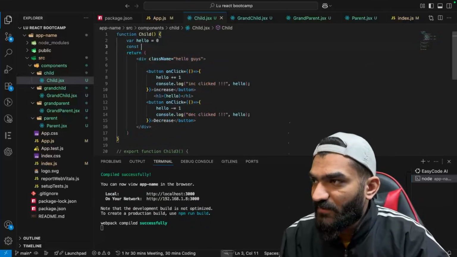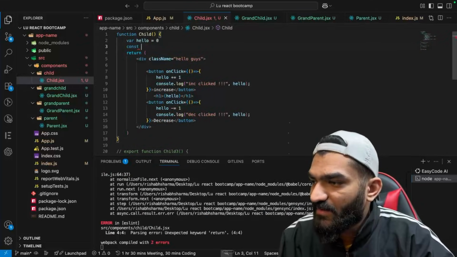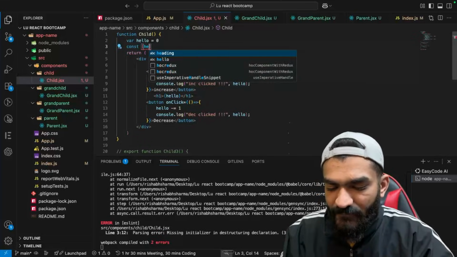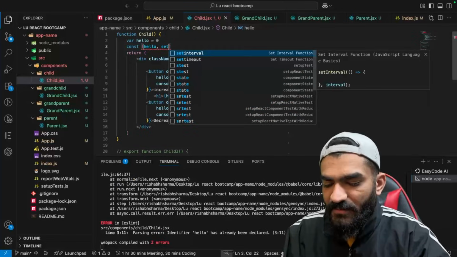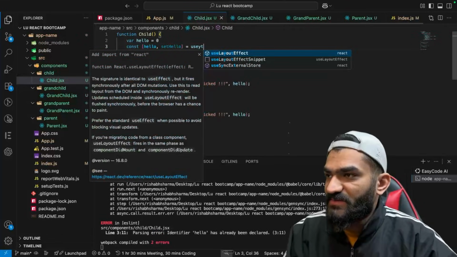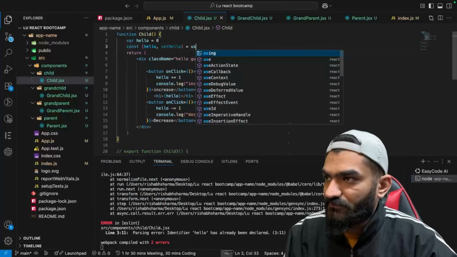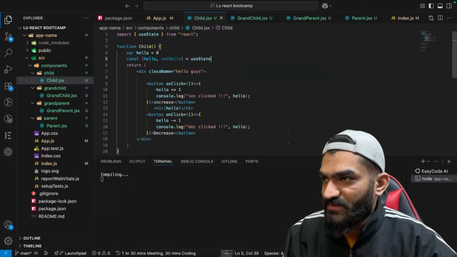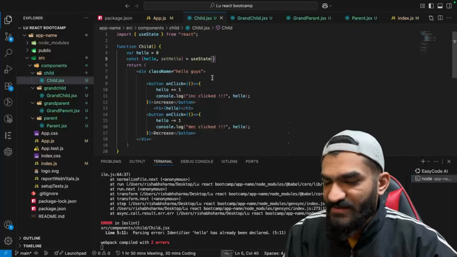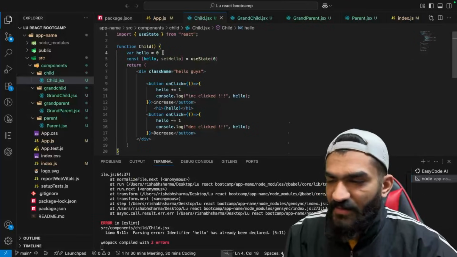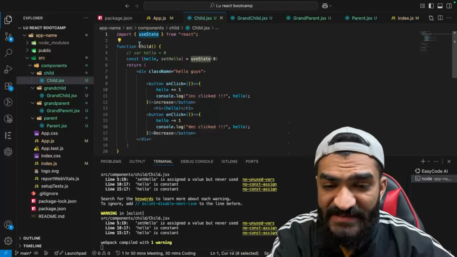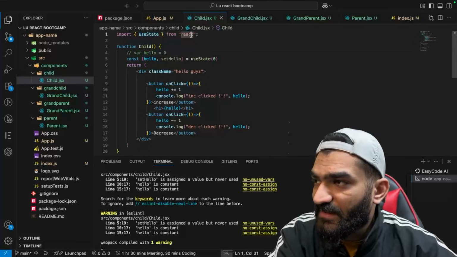So how do we define the state? This is how we define state. So const, now let's say we have hello, comma, setHello, which equals useState, and let's say the initial value is 0, and I will comment this out. So my dear friends, over here, if you see, useState is getting imported from React.